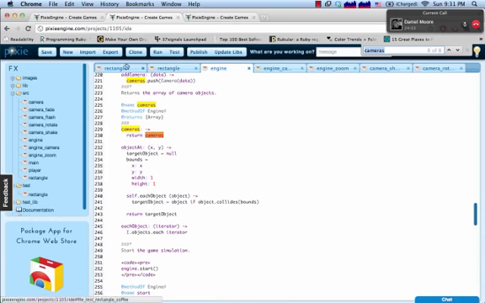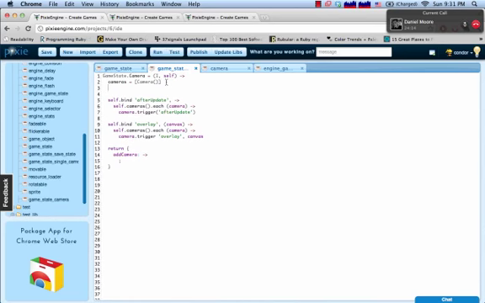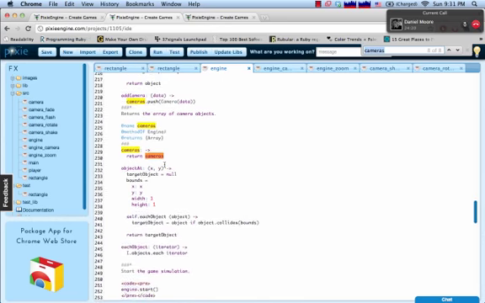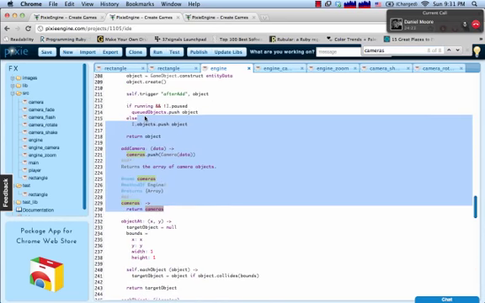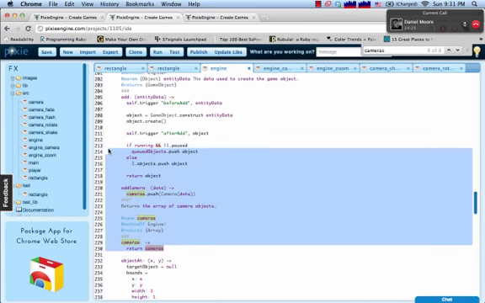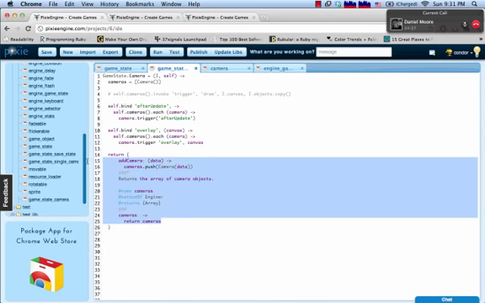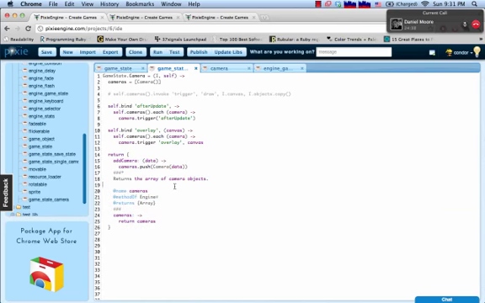Okay. So let me get this guy here. I'll just put this here for now. Grab these two guys. Feedback. Okay, so for that self cameras invoke trigger draw, we could add that to the draw.